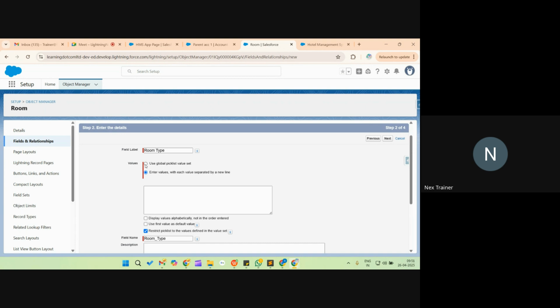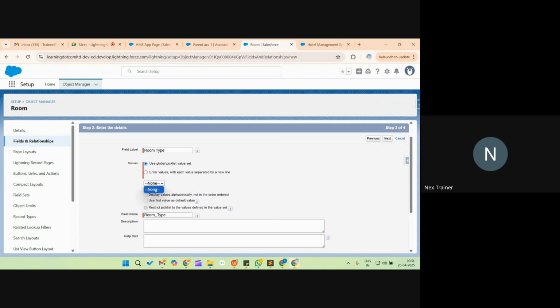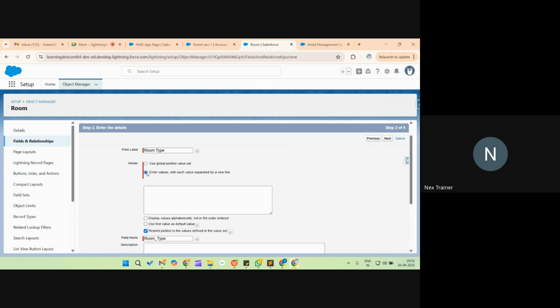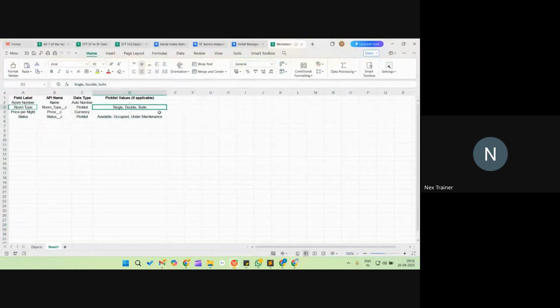So consider you have country, right? Obviously we have country as a standard field here, but consider you have a country pick list where you mentioned all of the countries. In this object you have country, and in other objects you also have country. In a lot of objects you have country. So at that time what you can do is create a global pick list, and then you can use that global pick list here. Once you have any global pick list, you'll get it to select here. I'll be creating one global pick list also later and show you. But for now, here we'll be putting those values as local.